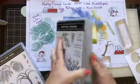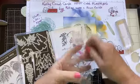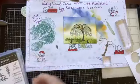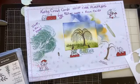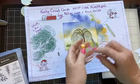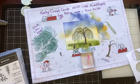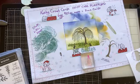Wisteria Wishes. And you've got this one right here. That's a single. Okay, so you can use the 3, but I did that and it was a little harder to do. So if you just use your Wisteria Wishes, grab the right size block. And you're just going to do, you can see what I've got going there, just that tip. And I'm going to use Gorgeous Grape just because, let's see, now let's use blue. Let's do something really daring and do a blue.